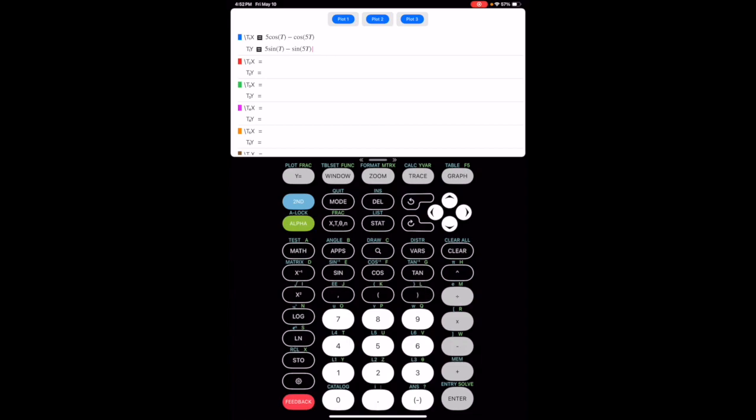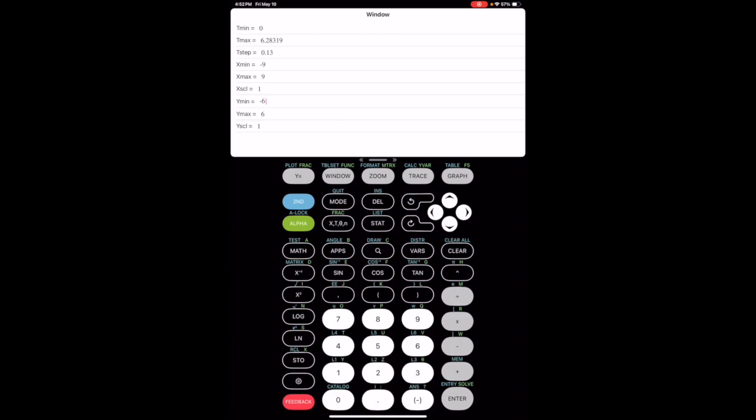Before we hit graph, we're going to go in and adjust the window per the values that we had set. So our t min and t max, 0 to 2 pi. 2 pi should already be there. And then our calculators are going to put the t step at 1.13, and that's just a good value. You can leave that. Now we said our x min was going to be negative 9 and our x max was going to be positive 9. Scaling by 1 is good here, negative 6 to 6 for y. The scale is just what each tick mark on our axis means.